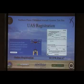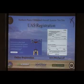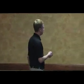We are now required to register all UASs, and there are two different paths for that. If we're flying on the public side, like the test site, or any of these 333 operators, or any other type of civil approval that is non-hobby or recreational, they're required to get a registration per 14 CFR Part 47, which is the same registration process that any manned aircraft would go through. They'll get an N number and everything, and they have to affix that number on their aircraft. The hobby and recreational users are required to go online and fill out this new registration platform here. And that essentially registers the operator who's flying the aircraft. He or she could have 10 or 15 different drones, and that same number will be affixed to any one of those airplanes or all of those airplanes, but they're really registering themselves.